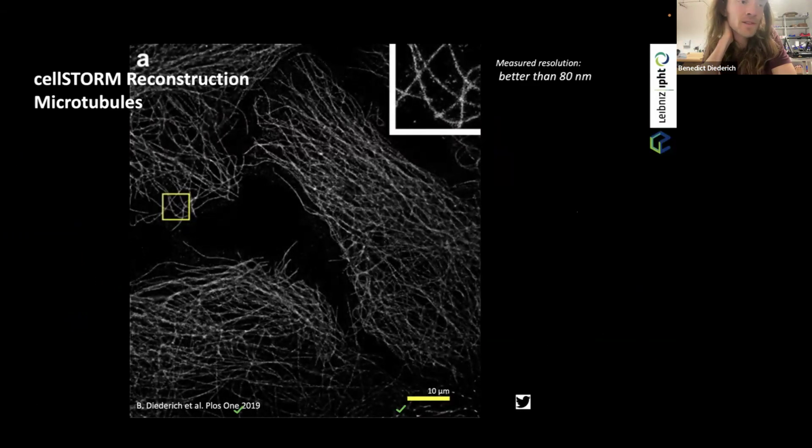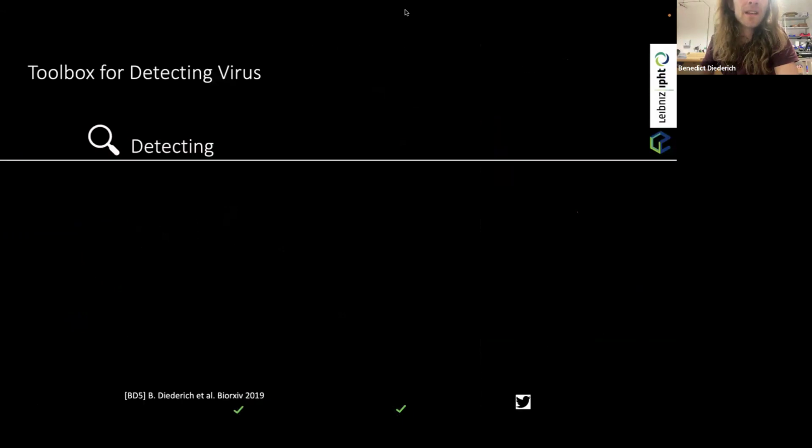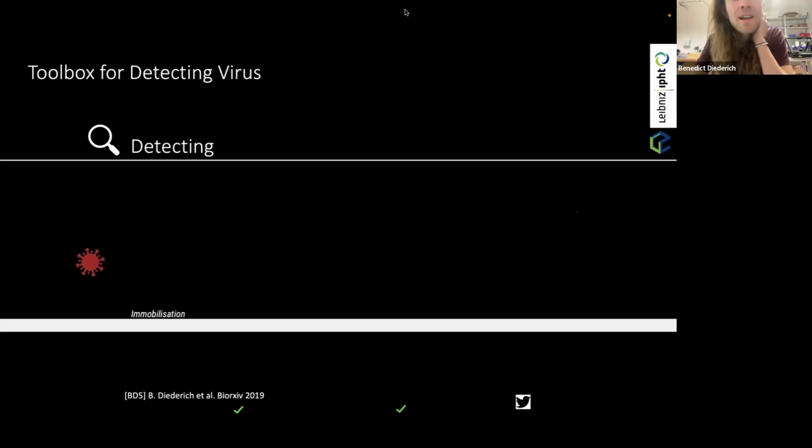Fair enough to say that it was a monochrome camera, so it had the ability to collect more light because it's not blocked by the color filters, as you learned last time with the Bayer pattern. Nevertheless, we got down to 80 nanometers. And how that usually works, I'm jumping between different slides now.